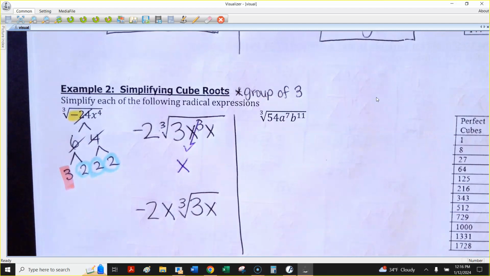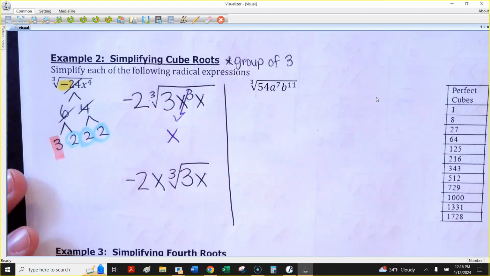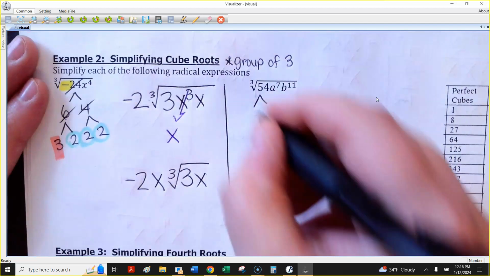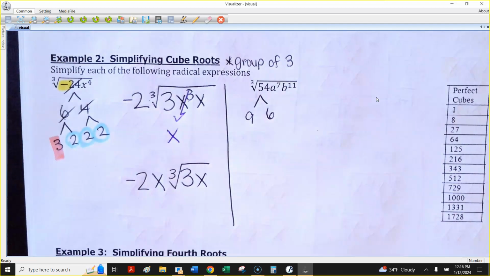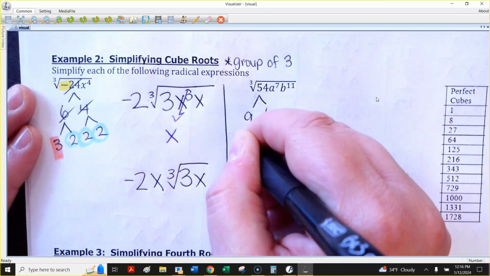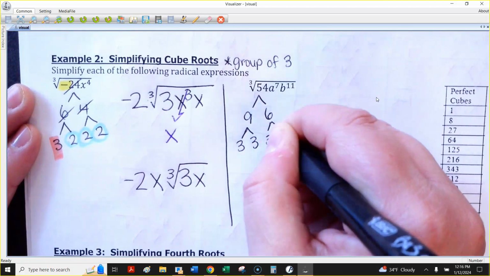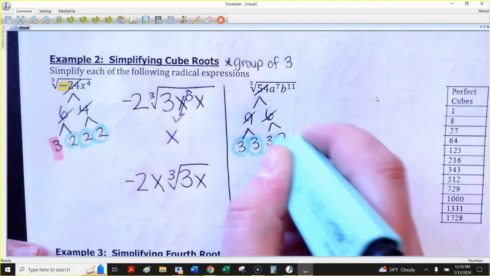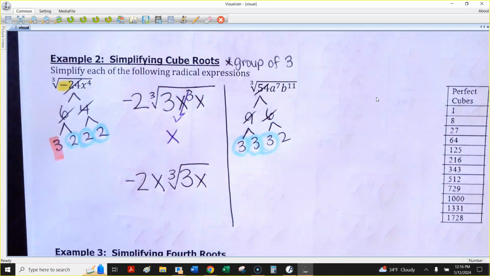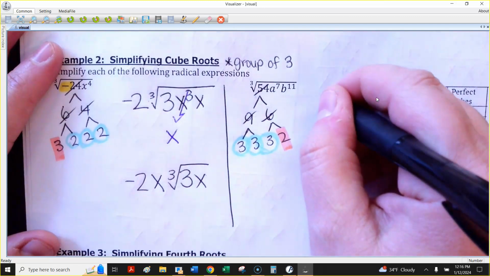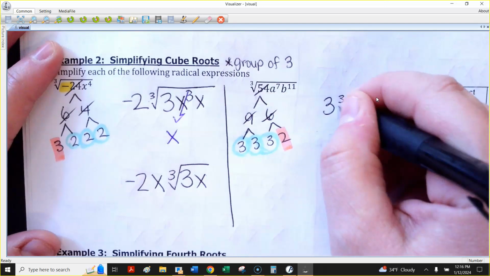All right. Tell me 2 numbers that multiply to get you 54. 9 and 6, perfect example. If you ever get stuck, like if it's an even number, just divide it by 2 and go from there. There's different ways to do these trees. All right, so 9 is 3 and 3. 6 is 3 and 2. So we're looking for a group of 3, so I got it right there, right? You don't have to highlight it or anything. I'm just doing it on my paper. So I have a group of 3s, and I have this 1, 2. So I'm just breaking down the number for the moment. So I'd have a 3 out in front, cube root, 2 stuck underneath.